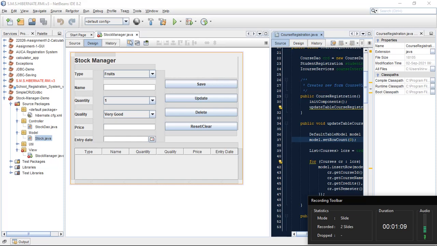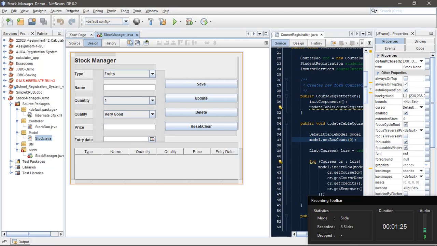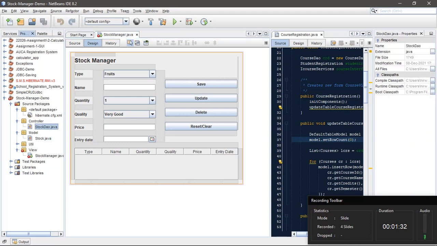So the logic of this is that we will of course be entering data using these input fields. Then when we click on the save button, we should have data saved in the database using methods from this DAO class and using also Hibernate sessions to save the data.